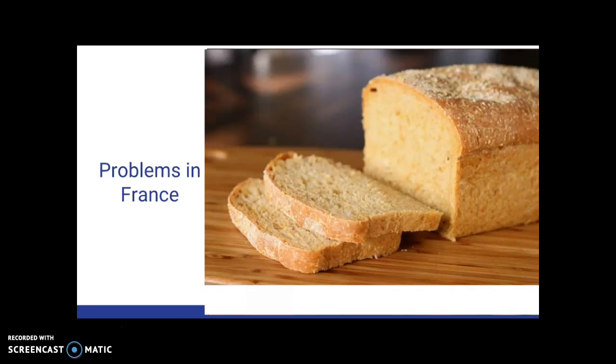The cost of food increases. So the fall harvest of 1787 and 1788 had been especially poor ones. And on top of that, they end up having a really harsh winter. So there just wasn't any food growing. They didn't have food to take care of themselves with, okay? So everyone ends up being affected by this, but the group that's affected the most is going to be the Third Estate. This placed a huge burden on the Third Estate because remember, they have larger families to take care of now.